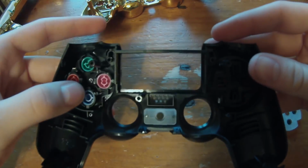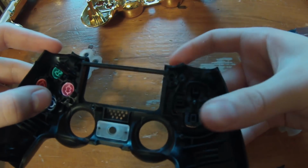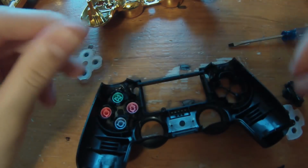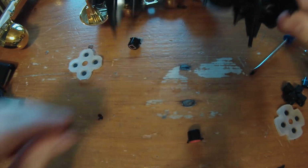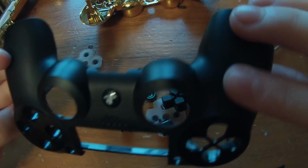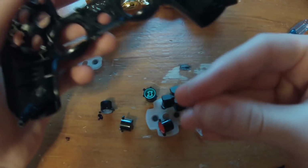And when you take these buttons out, you should take the D-pad or this thing out first, and then you're also going to get these little reset and options buttons. Keep these, and then you can eventually just dump everything out. Make sure you pick up any buttons that fell, and let's just put them in a pile right here. And this PlayStation button, that's going to come out.